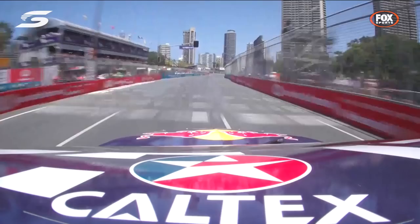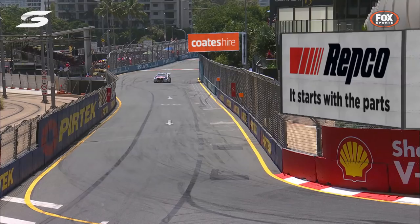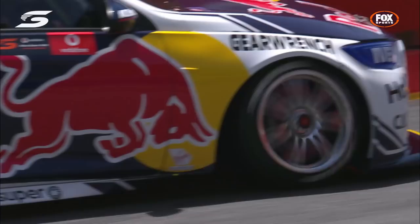In the championship, 613 points adrift, there's a huge opportunity today to close down that margin with only two events to come — Sandown and Newcastle — and he is mega at this location. This is the spot where McLaughlin tripped over earlier today, and with great sportsmanship, Van Gisbergen jumped out of the car to go and give him a hand.